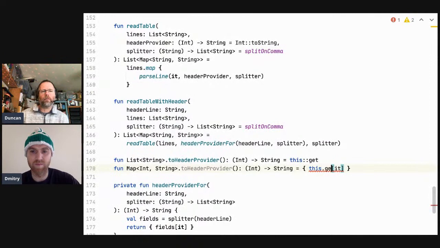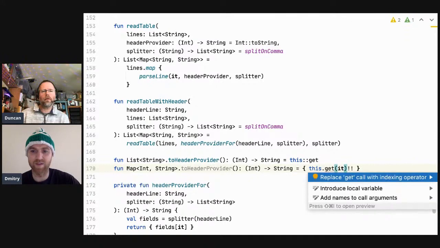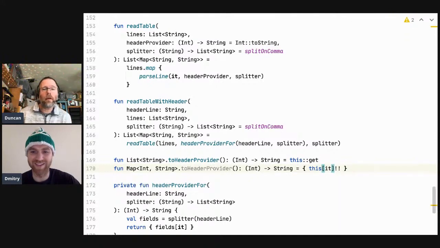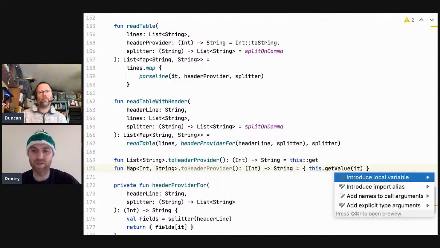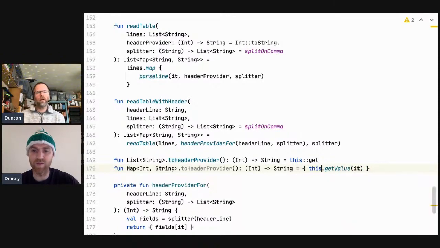I think that's nullable. That's the problem. Right. Get value, is it? Yeah, so that works. If you call it this dot get value, then that throws, and then it can replace it with just a reference. It doesn't do that.